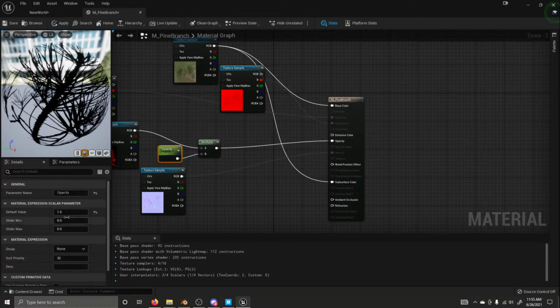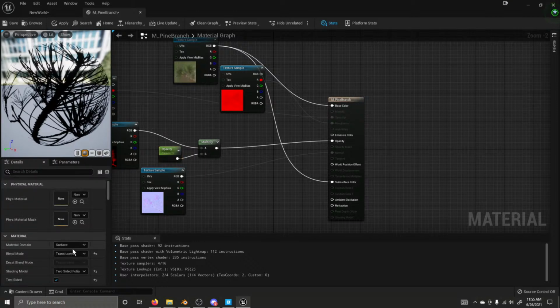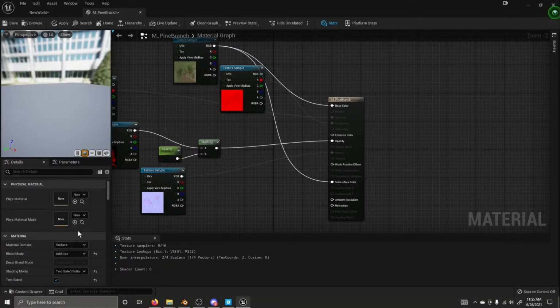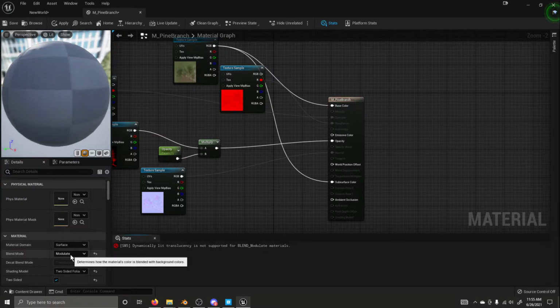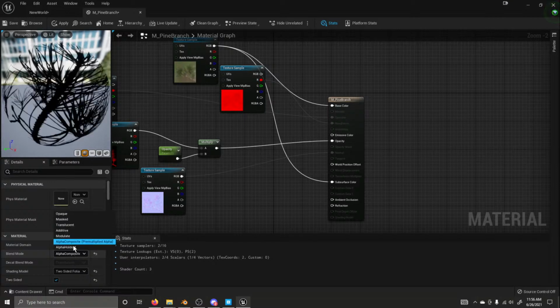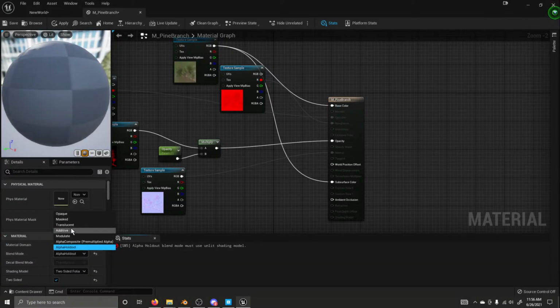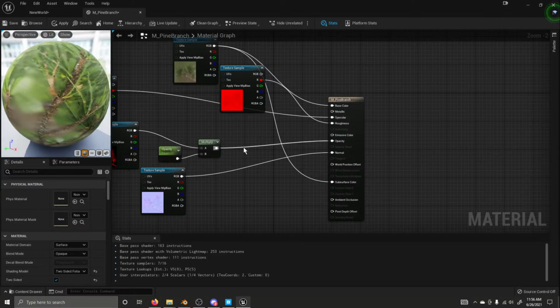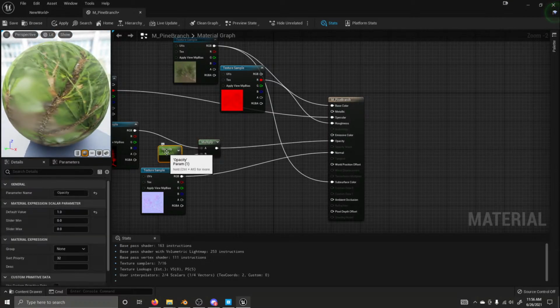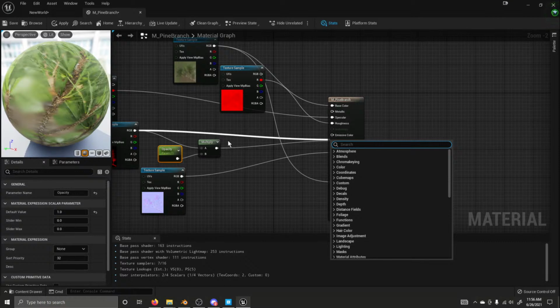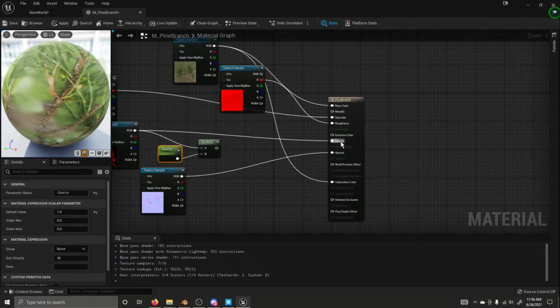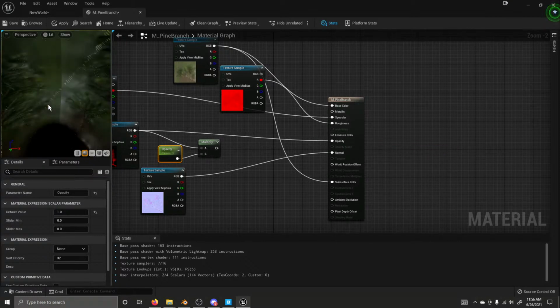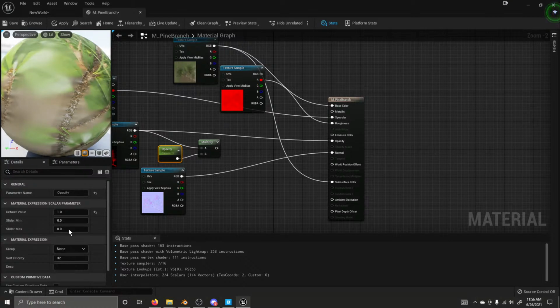Yes, translucent is not going to work. But opaque. Can I mask out any opacity in opaque mode? It appears as if I cannot.